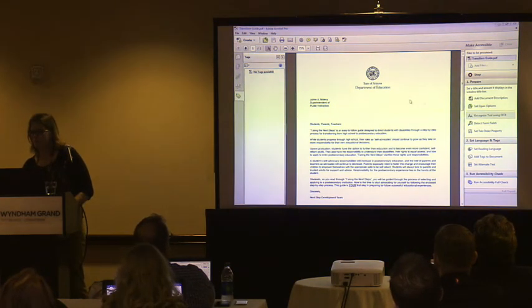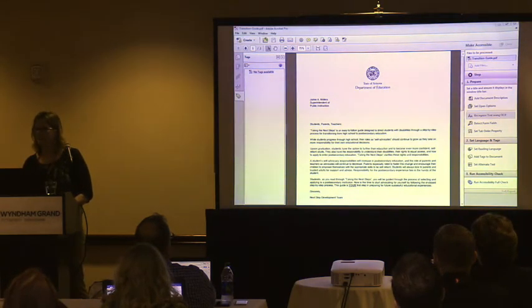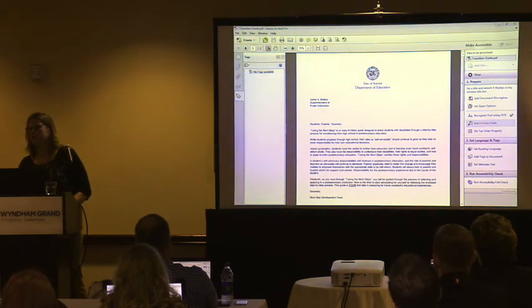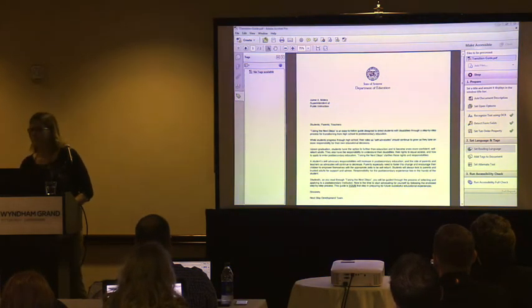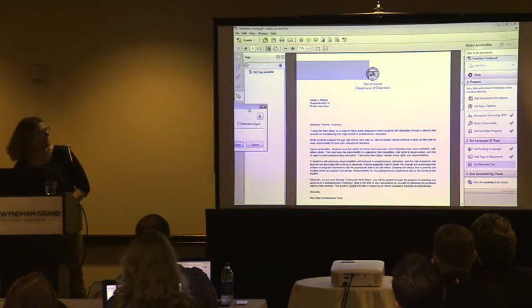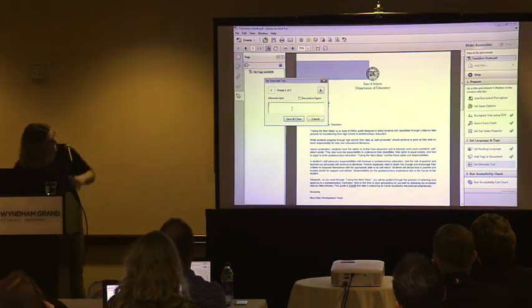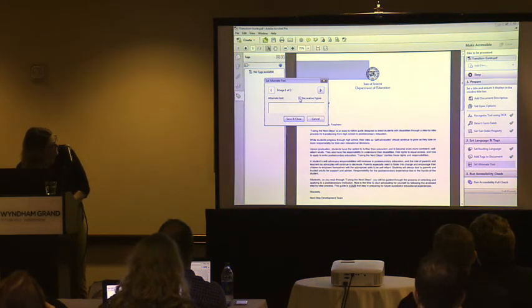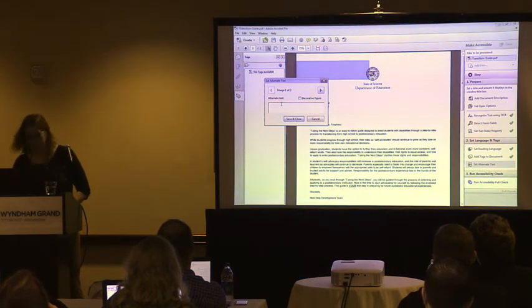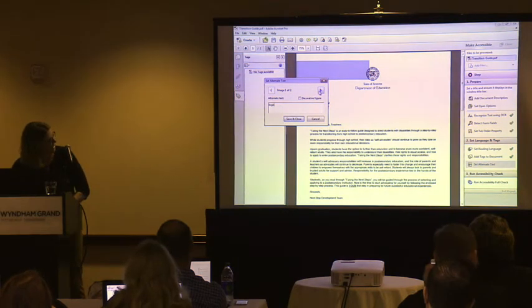Is this doing the same thing as the full accessibility check in DC? Yes. Okay. It just looks different. Exactly. This is an older version. We'll detect figures. So right now it tells me there are 2 images in the document, and this is through the auto. It's telling me, hey, you either need to tell me this is a decorative image, it has a little box here, or you need to give me the alt text. In this case, I would put more information than this, but logo is what this first one is.